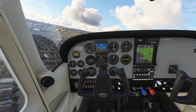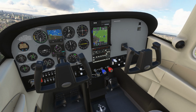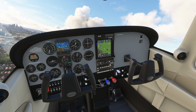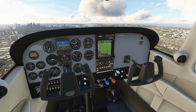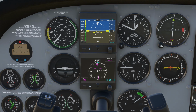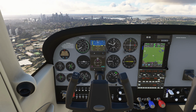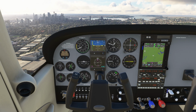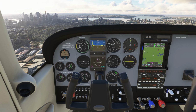Alright, since we don't have a flight plan in, we'll just go around the city and back again. Now, what else we have here? We have our ident queue. Now we can autopilot heading hold, altitude hold, and that will actually hold it quite well. We do have an indicator on this digital screen of which way we're going to be pointing. Actually, we have our ground speed too. Well done. Not just the GTN 750, which has our ground speed there, I like. These look like my little Logitech LCD screens that I have.